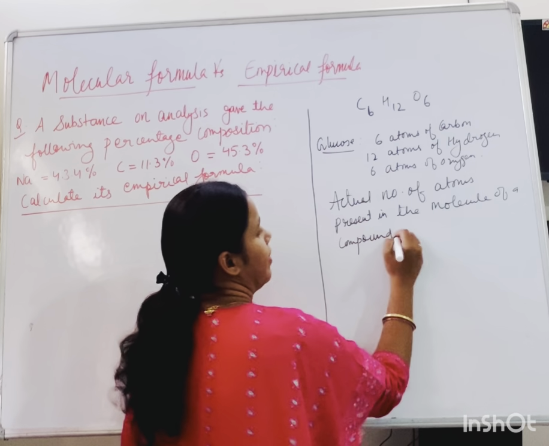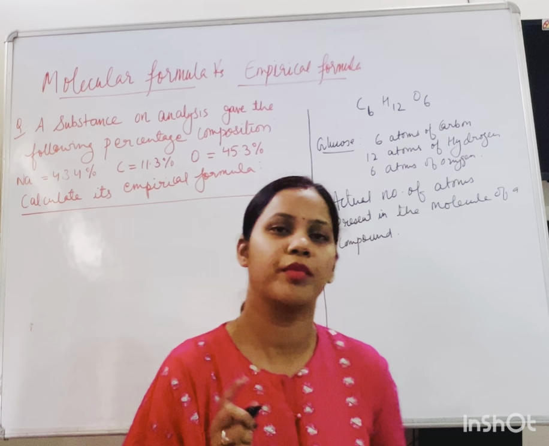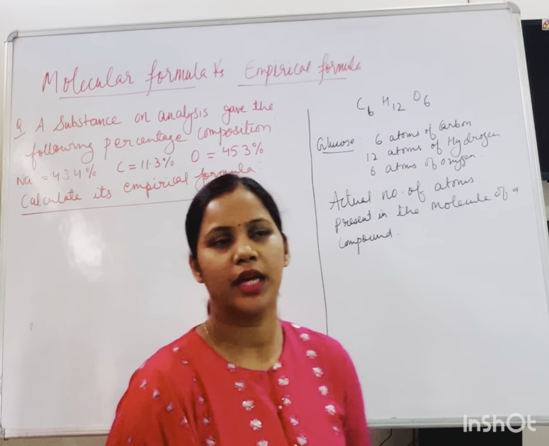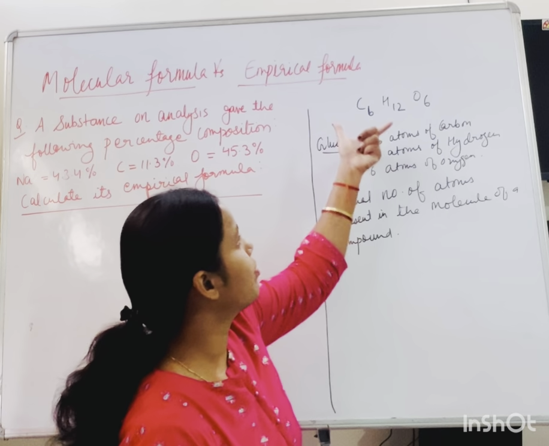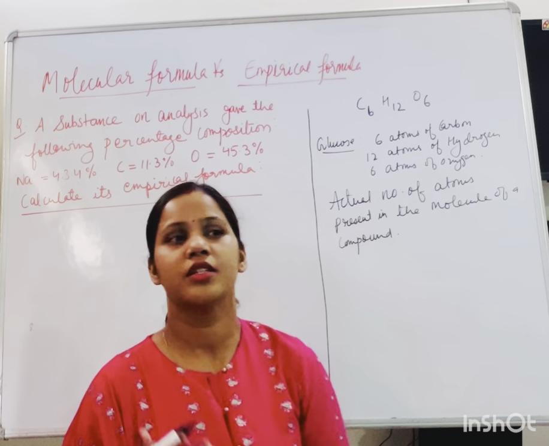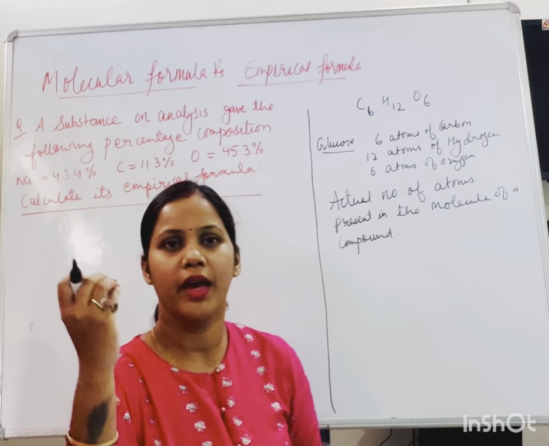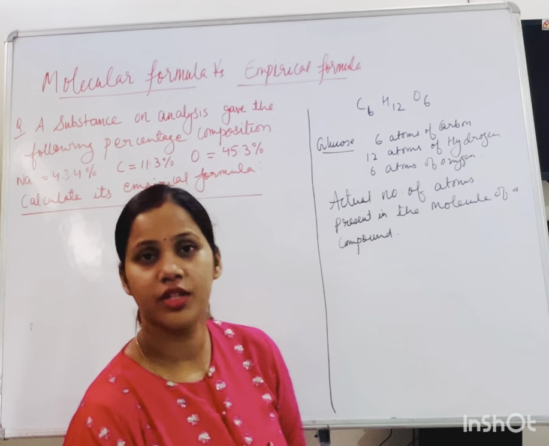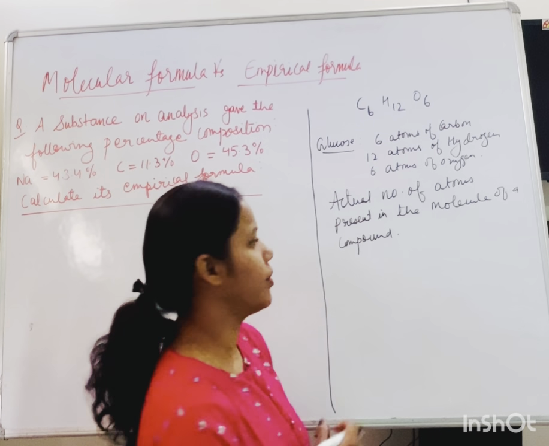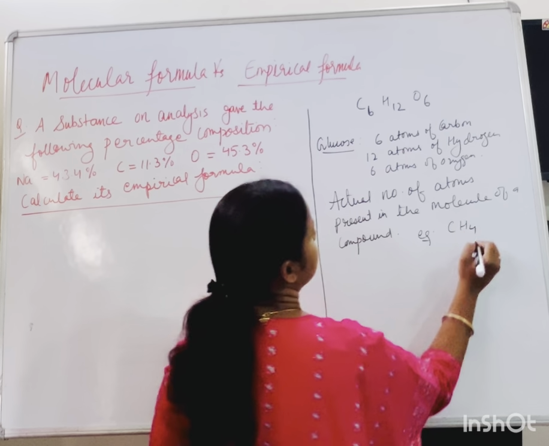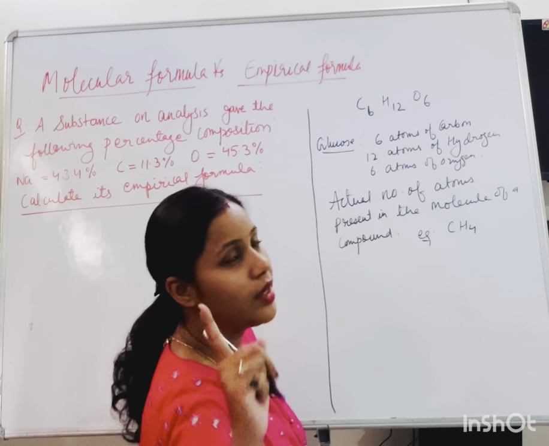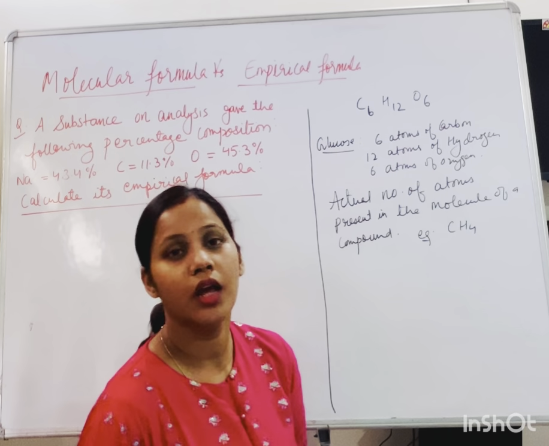मॉलिक्यूलर फार्मूला हमें क्या बताती है? मॉलिक्यूलर फार्मूला हमें एक्चुअल नंबर ऑफ एटम्स बताती है किसी भी मॉलिक्यूल के अंदर. ठीक है, फॉर एग्जांपल C₆H₁₂O₆, जिसके अंदर 6 कार्बन एटम है, 12 हाइड्रोजन एटम है एंड 6 ऑक्सीजन एटम. Likewise, if I write CH4, that is methane. So methane has 1 carbon atom and 4 hydrogen atoms.